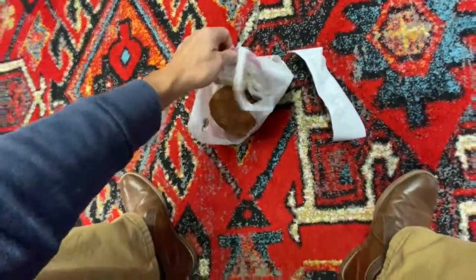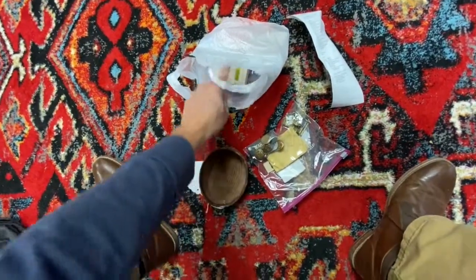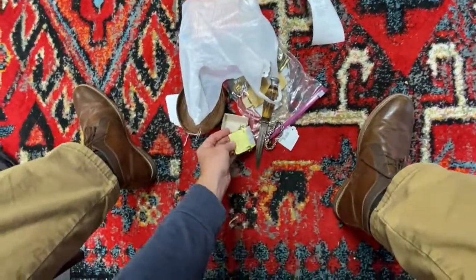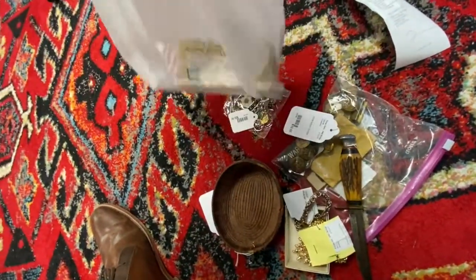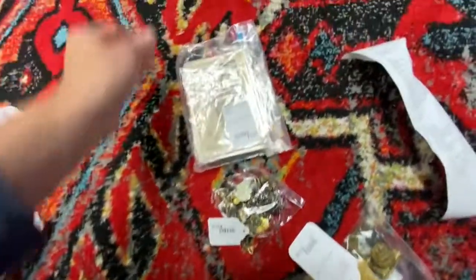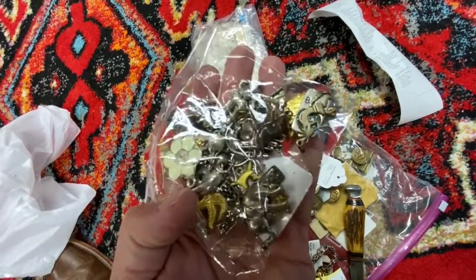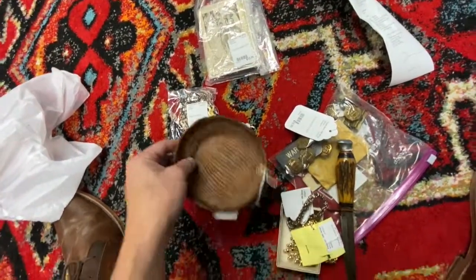Moving on, folks. Let's pull out the stuff that I got here from this sale. Some of these you saw me find. Others you didn't. Oop, a bunch of that junk has fallen out into the inside, and that's okay. We'll get into it here. Pull the rest of it out of that bag. Okay, so I got another lot of postcards for $12. This is a bag full of charms, and I believe some of these may be silver and even gold, possibly. Bag of charms, $10. That's a lot. I love that.